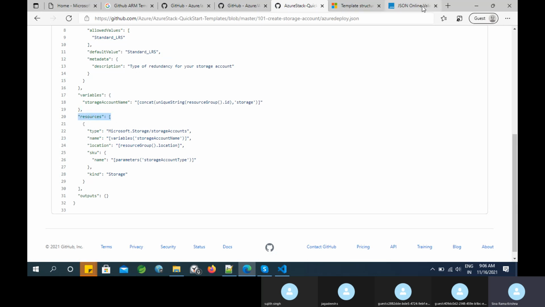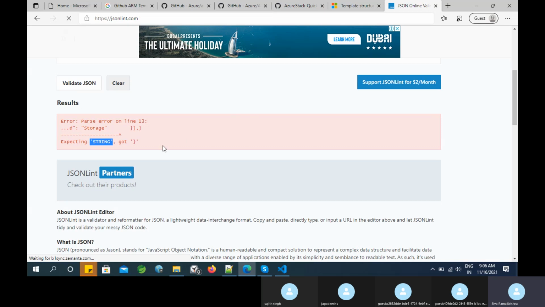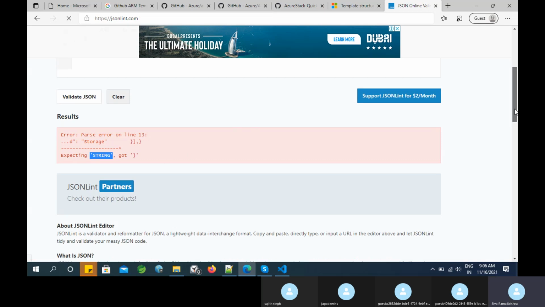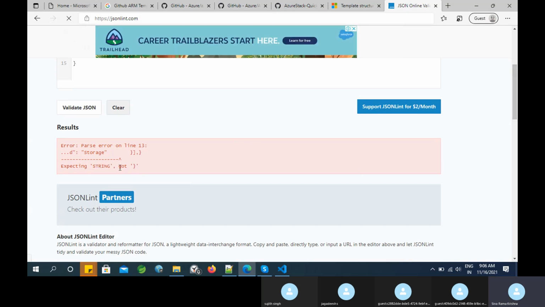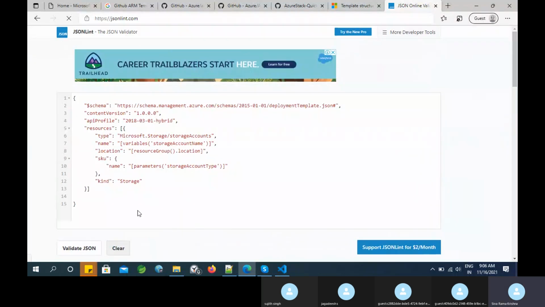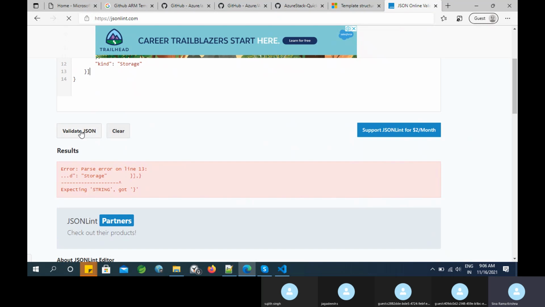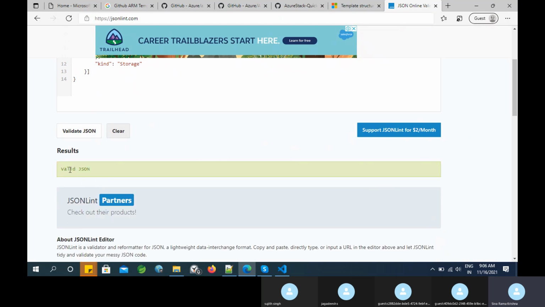But we did not provide, right? We observe this got is braces, because after braces we included the comma, that is the reason. So now just remove this comma. Click once again on validate JSON. See here now it results, it is a valid JSON basically.